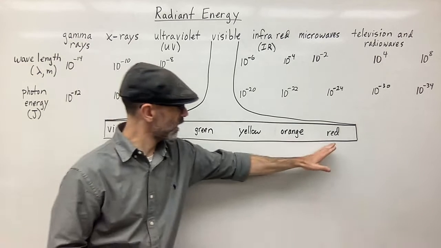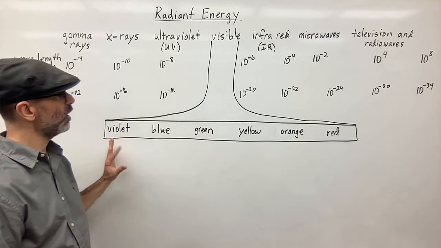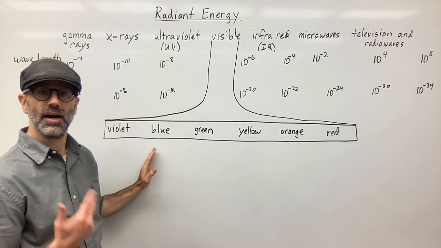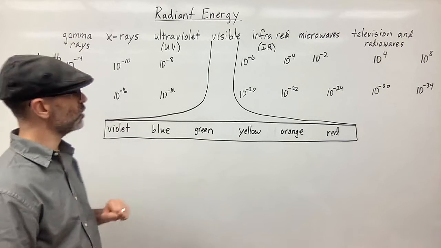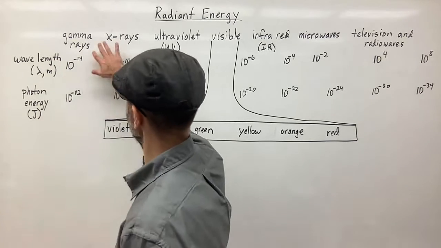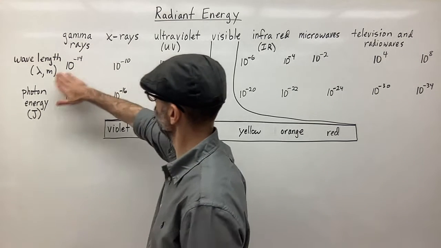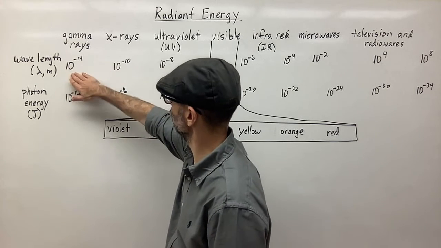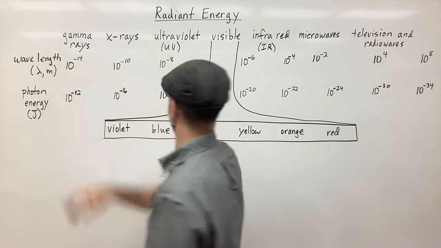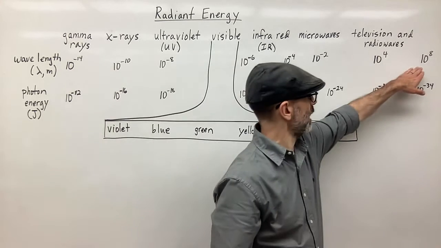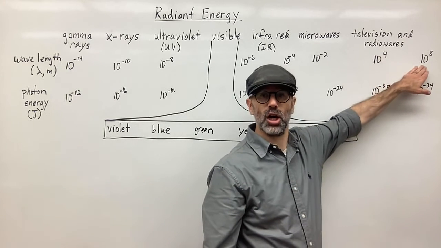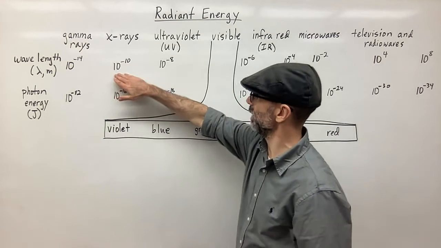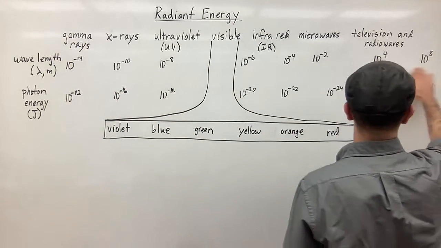So here they are in order, again, according to wavelength and energy of the photon. So you can see here, gamma rays, this is wavelength. When you go from gamma rays, you can see that this is 10 to the negative 14 all the way to 10 to the 8. So 10 to the 8 is a much larger wavelength. So we're going from very short wavelengths, and we're increasing going up.